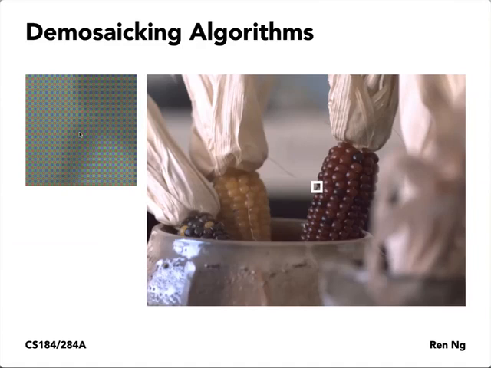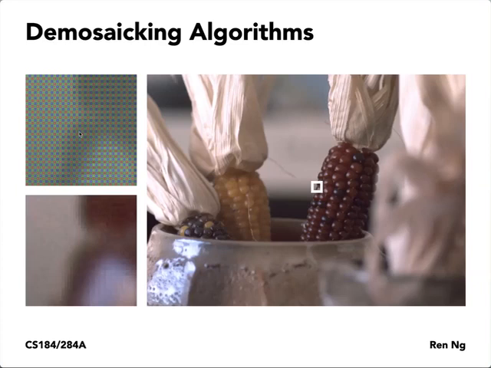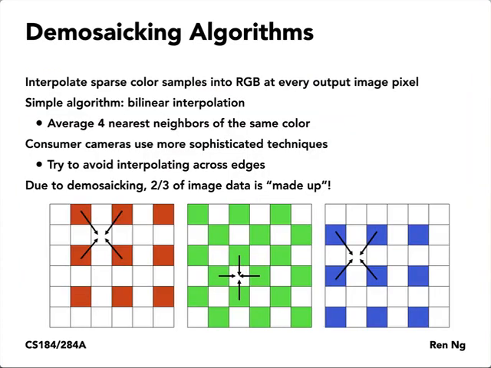And in order to end up with RGB at every pixel that is in our file formats and that we display on our displays, we have to interpolate. Okay, so we have to interpolate this color in order to extrapolate color fields that are full color everywhere. This is called demosaicing because the colors are in a mosaic pattern, and demosaicing is to take out the mosaic pattern in an algorithmic way.